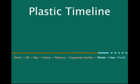So what's missing here is the use phase, and that's because the use phase is less than 1 pixel on this screen. And that's true whether the plastic is used for a disposable fork for 5 minutes or insulation in your home for 200 years. So clearly, these materials just don't fit into a biological timescale. So it's imperative that we treat them really carefully and use them smartly, or find alternatives that do fit within our biological planet.